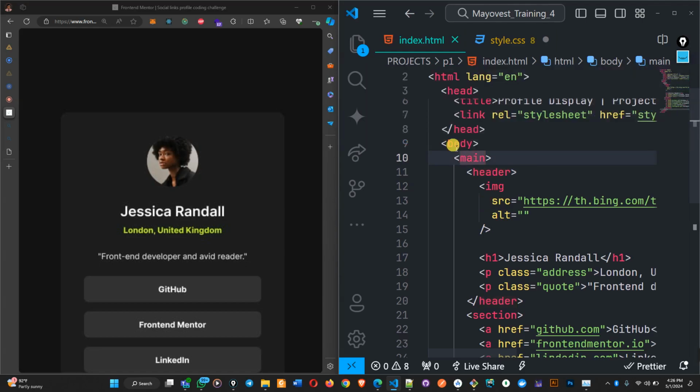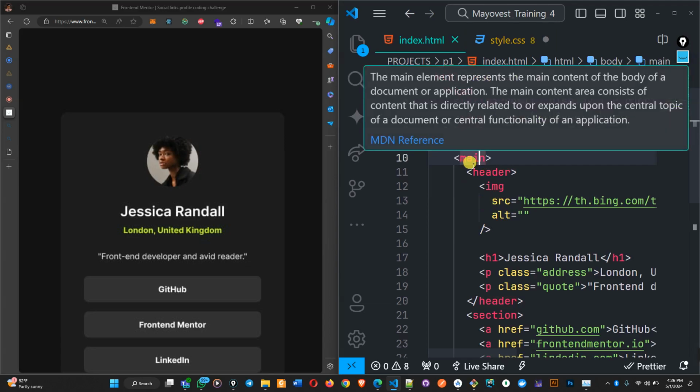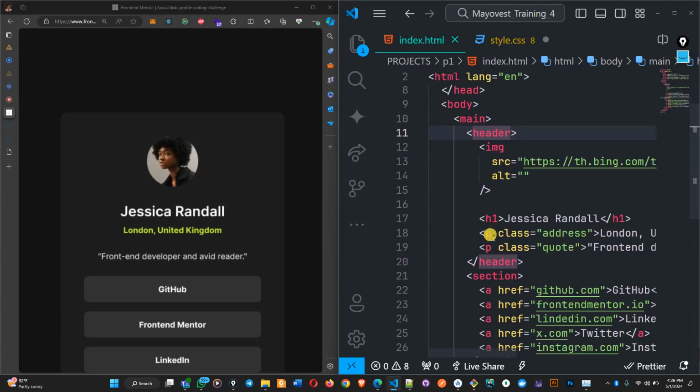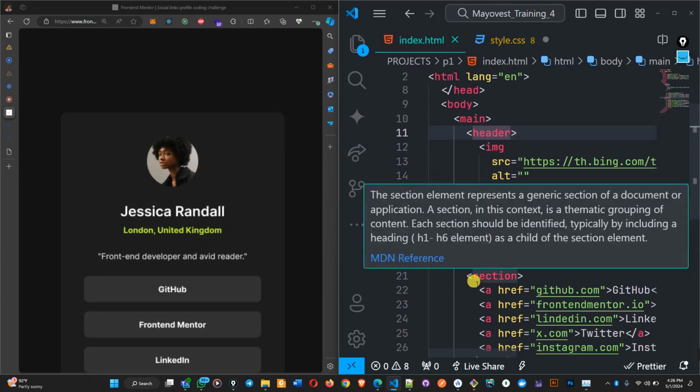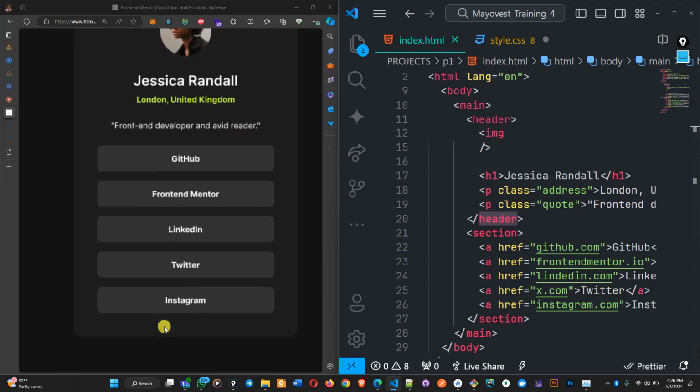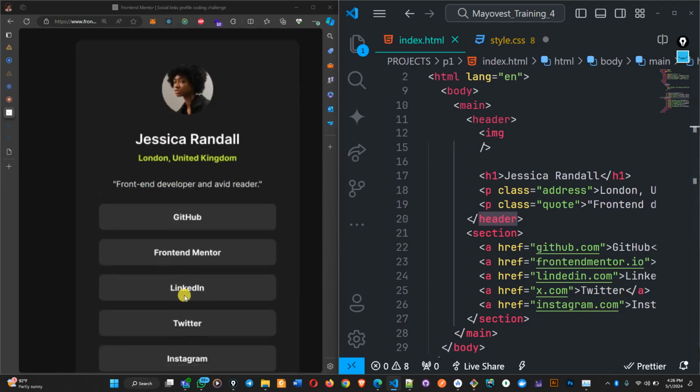So starting from the body, do whatever you want to do with the body, then move inside to the next element. Then when you are done with this one too, move to the element that is inside it. So if that one too has elements, you finish that one, then you go outside, then you connect with the other element that follows all those ones here. And that's how you always work. You start from the top and you keep moving downward until you get to the last design there.